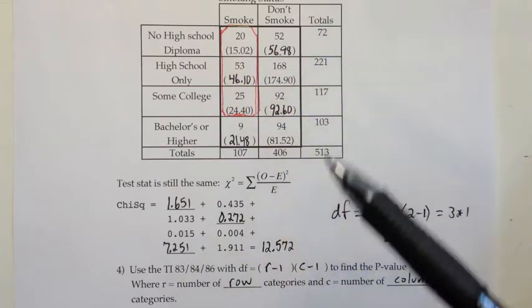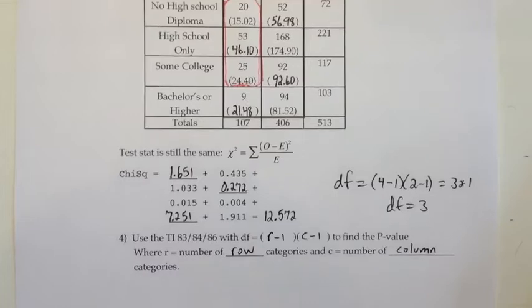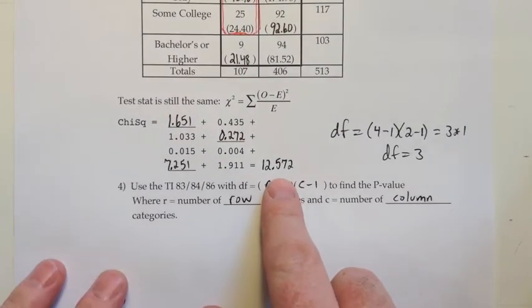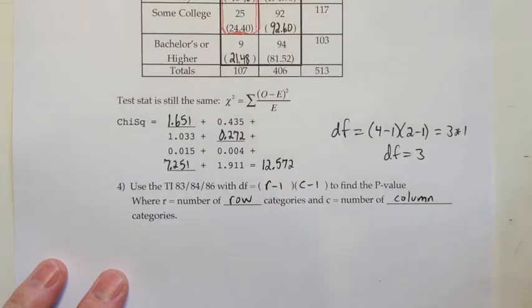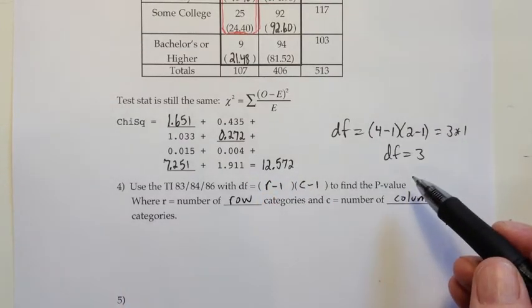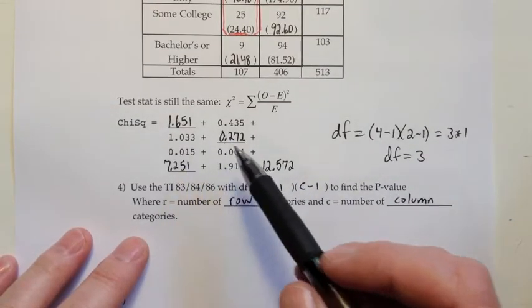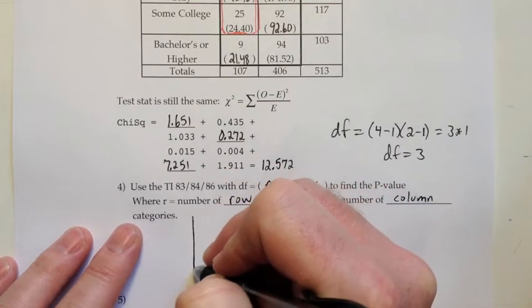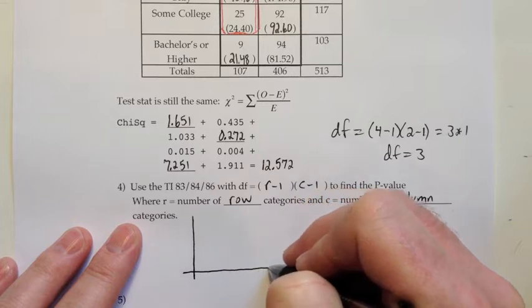So that's where that phrase comes from. All right, now let's get back to doing the math. If we have a test statistic of 12.572 and we have 3 degrees of freedom, could that amount of differences just be random variation, or is it too much for random variation and we should reject H0?